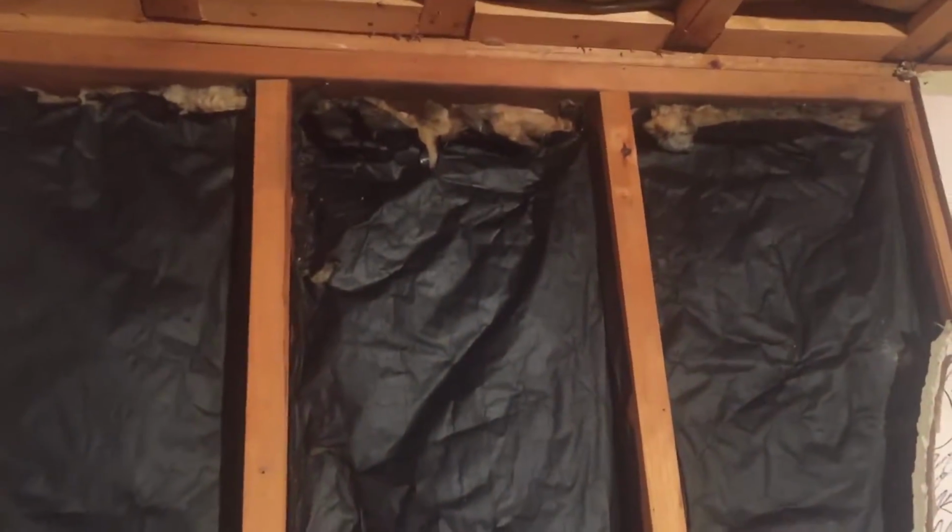The insulation is not the worst I've ever seen, but it's definitely not the max R value that you can get in this wall. It's pretty thin. It's a 2x4 wall. And this probably covers about half. So I can fill that right up, help get rid of this stuff and put new stuff in there and get the max insulation that I can in this wall. The same for this outside wall.